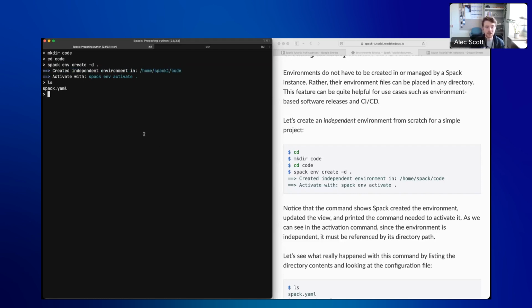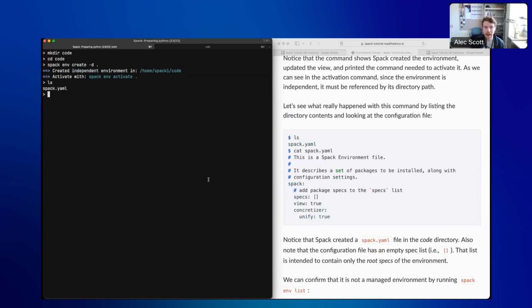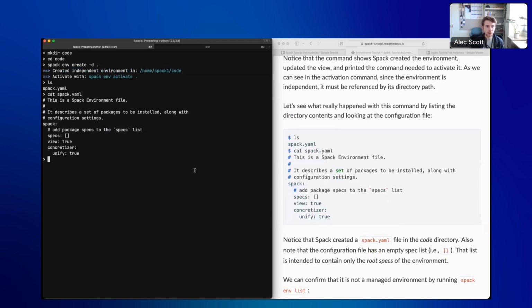So if we ls here, you can see that we've got our spack.yaml file for our environment. And if we just want to cat it out, it's what you would expect. We haven't added any packages yet, but we've got our basic configuration for defining the Spack environment.